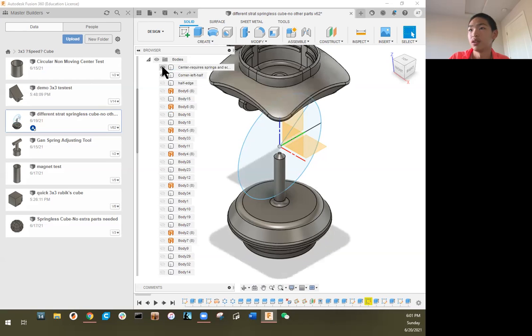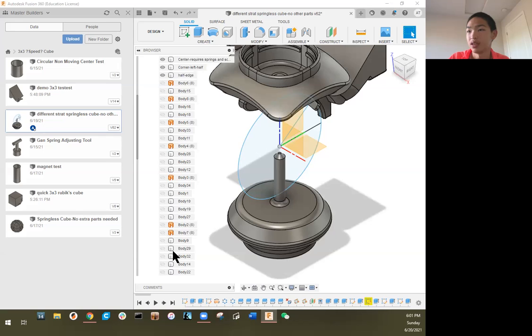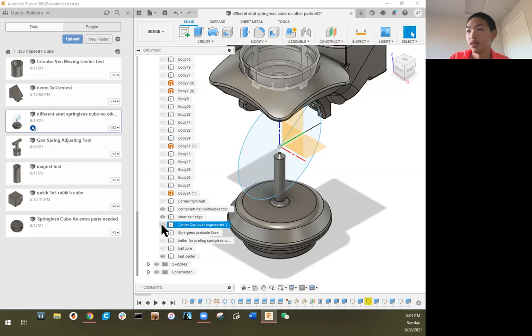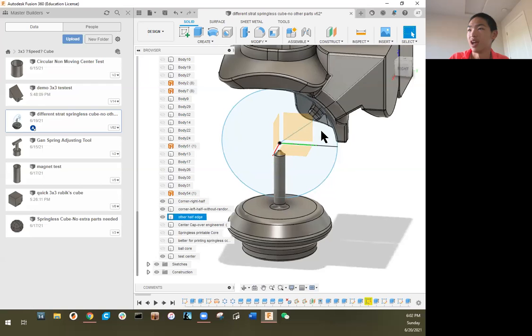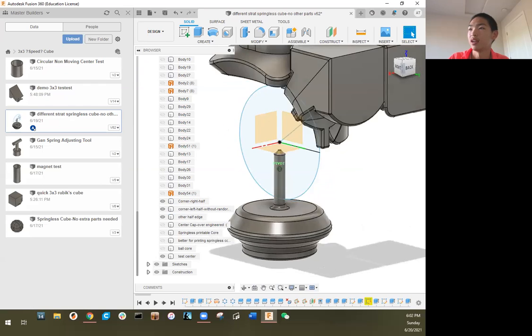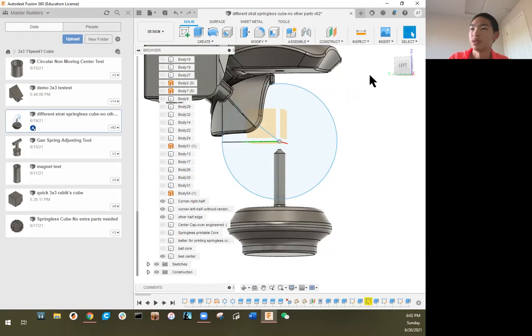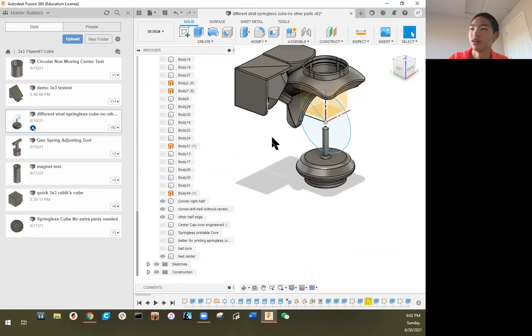It has the center piece, the piece that goes in the center, and it also has this edge piece, the piece that goes on the edge of the cube, and then it has this corner piece, the piece that goes in the corner.